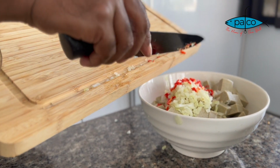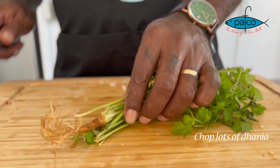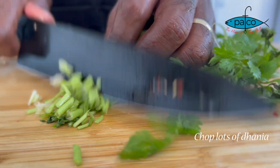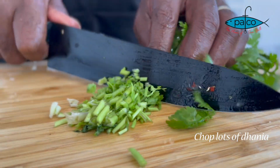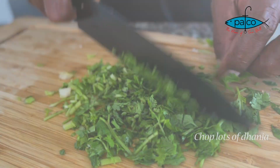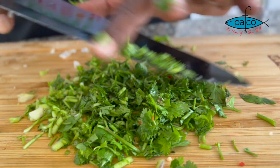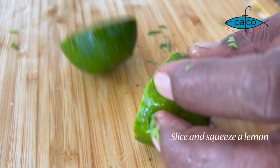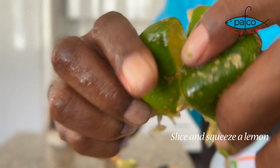We're getting there. Now, lots of fresh dania from the market, eh? If you don't have a farm, into pieces. Yeah, if you don't want for them to grow in the stomach, okay? Right. Into the bowl. Now slice and squeeze your lemon.